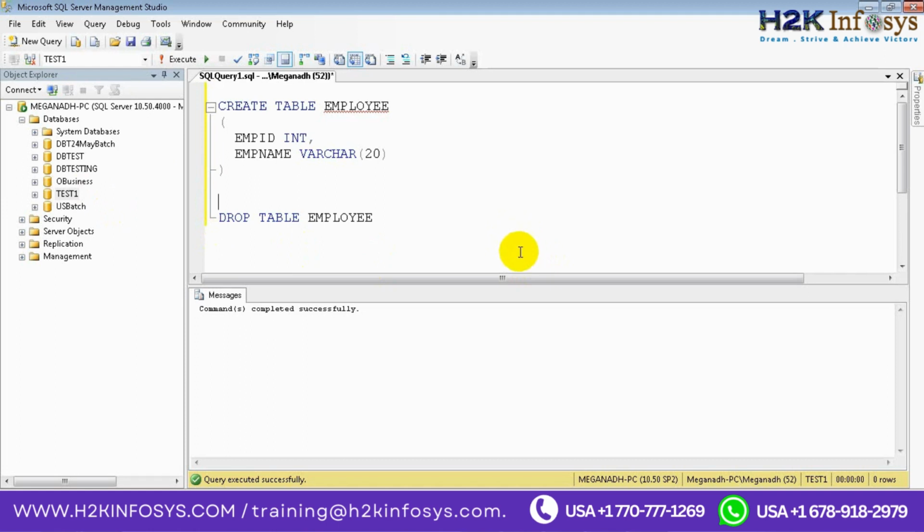I mean, this course is primarily 50% development and 50% testing. So once you're done with the course, if you want to move to developer, you can do that, or as a tester, you can do that. So this course will give you the flexibility to be a SQL Server developer or SQL Server tester.